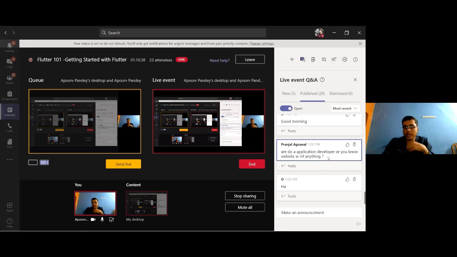I'm not too much into AI, ML or anything like that. I definitely want to get into those fields, but right now I'm not into AI or ML. I'm more targeting the competitive aspects of programming. But if you are just starting out, you are in first year, you can definitely go out with these things, and the things are open to you right away.